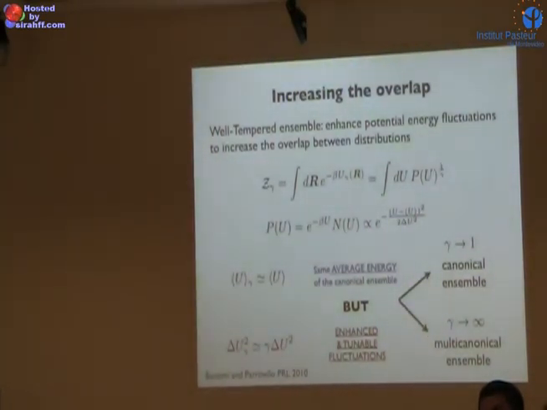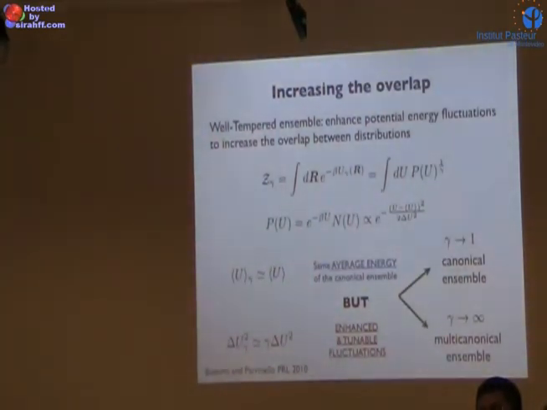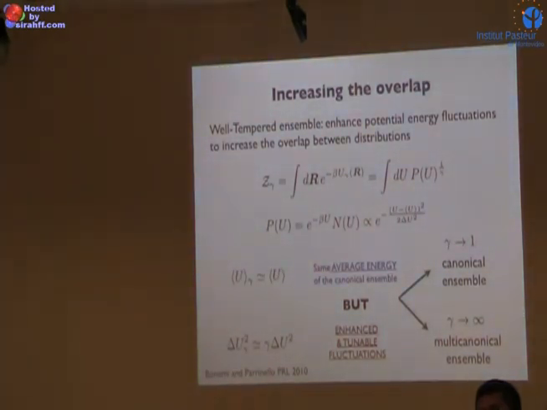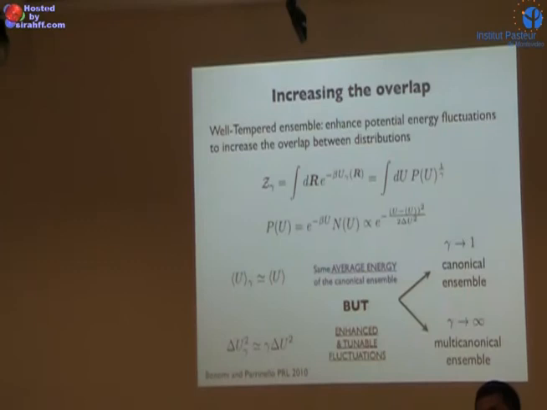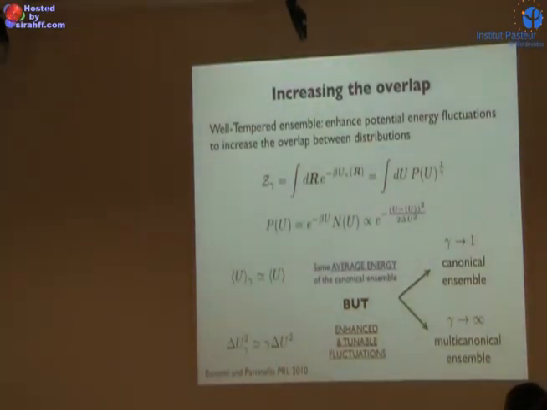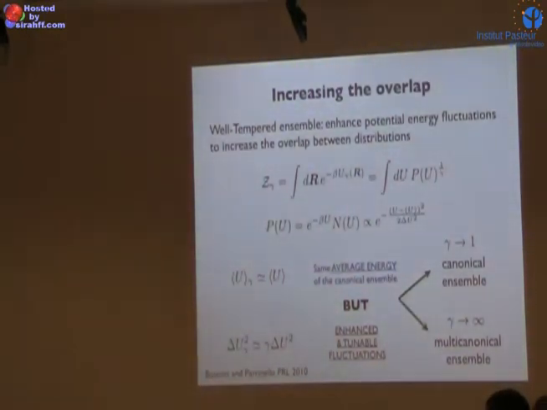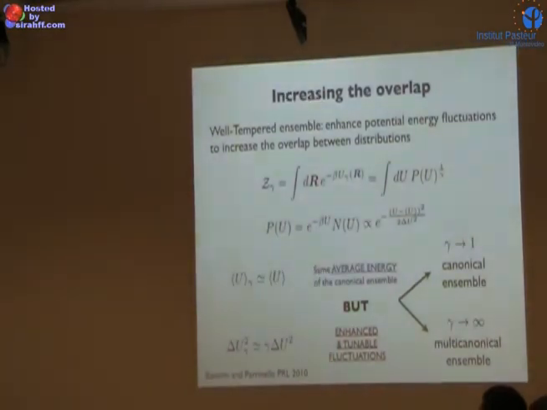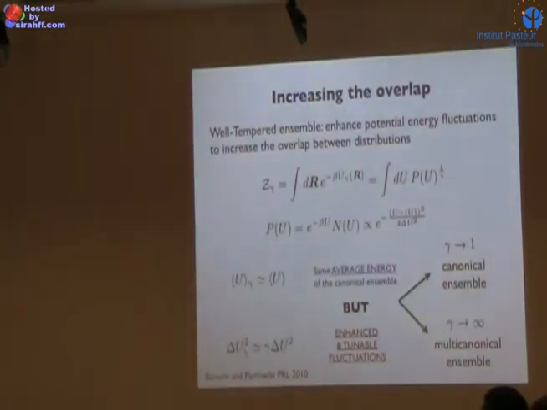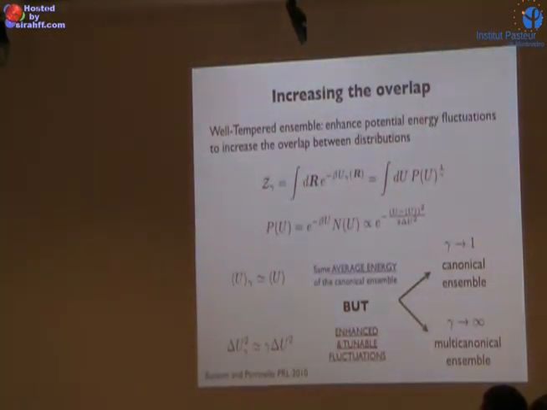Sorry, can you say it again? Normally, the specific heat of a substance is a function of temperature. Yes. So it's not a very strong function of temperature. It was treated in almost all the literature of parallel tempering simulation in explicit solvent as a constant quantity, which in this range of temperature has a weak dependence on temperature. So the approximation was not that bad.